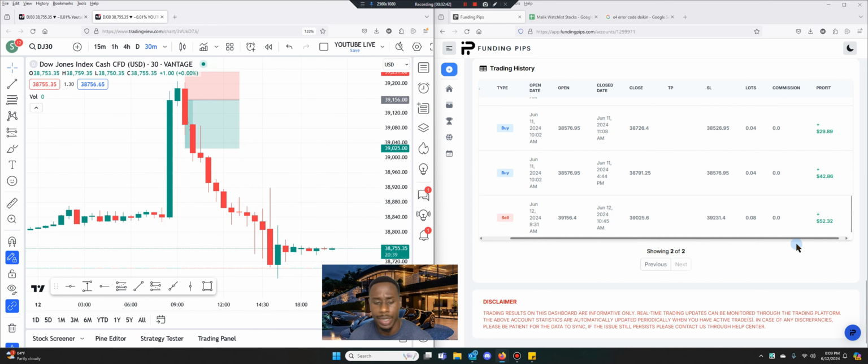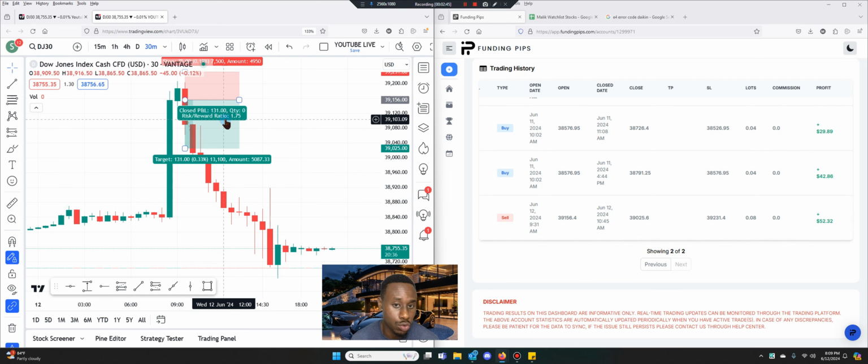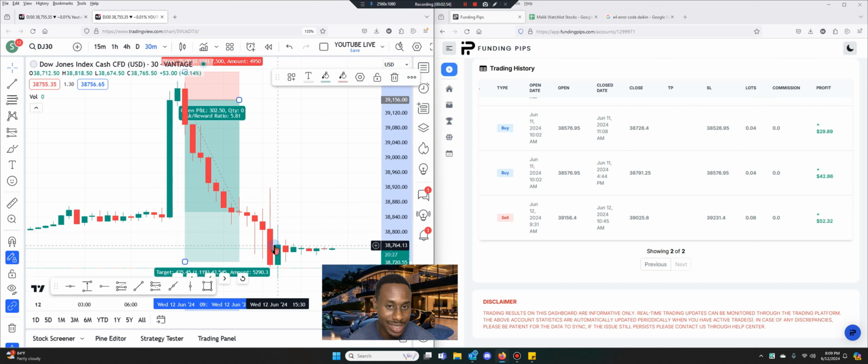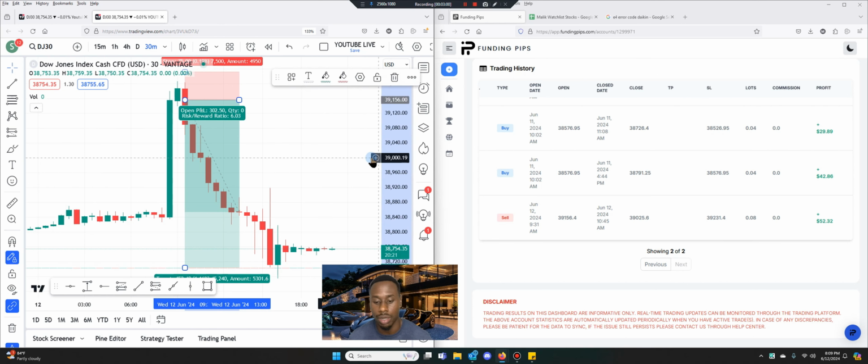So I basically made out on not even a 2-to-1. Perfect. So it's showing me a 1.75. So it's a 1.75-to-1. That's what I closed it out for. However, it could have been a nice 5-to-1, right? Or even close to 6-to-1 if I had held it much longer. And 6-to-1 would have given me about 180 on the day, which I wouldn't be mad about at all, right? But I'm still happy that I got the trade. The direction was right. I'm looking to make some more of these trades. Even this, I possibly could have gotten, but I was a little fearful because of how CPI moves. It moves up so fast that if I was wrong, my account could have gotten blown easily, right?